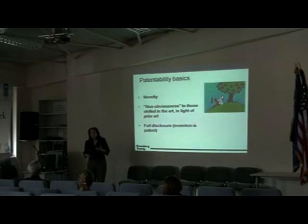And the reason that's important is that a patent has a particular term. In the United States it's 20 years, and after that 20-year period anyone can practice your invention. So you see, if you don't disclose what the invention is, then people wouldn't know how to practice it. So the idea is you say, here's my invention. In 20 years, anyone can use it, but for these 20 years, I get to exclude others, so I get to get the economic gains of it.